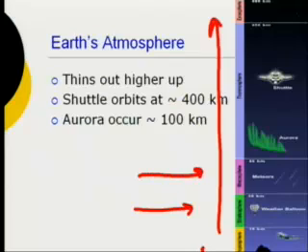Most meteors are little sand-sized grains that are floating around our solar system, orbiting the sun, and they intersect the Earth. Unfortunate for them, because they essentially burn up. They heat up and burn up. Above that, that's the mesosphere. And the realm of the thermosphere is the realm of aurora.